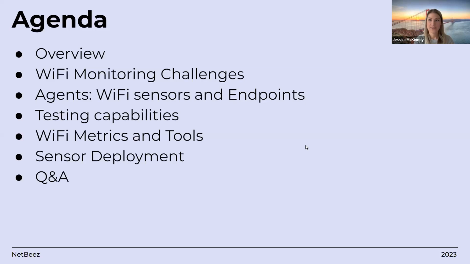Here is the agenda today. It's going to be about a 20-minute webinar followed by the Q&A. We'll give an overview of Wi-Fi monitoring, some Wi-Fi monitoring challenges, our agents, which are Wi-Fi sensors and their endpoints, some testing capabilities, Wi-Fi metrics and tools, and then sensor deployment, followed by the Q&A.